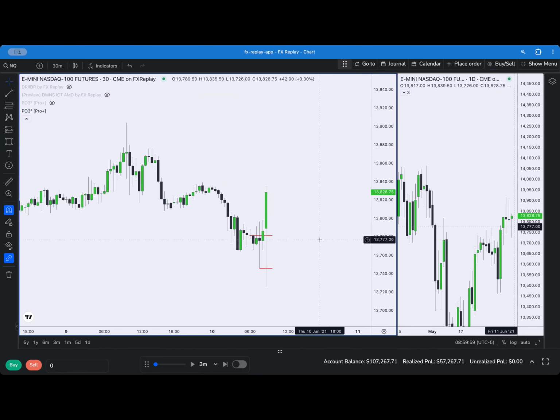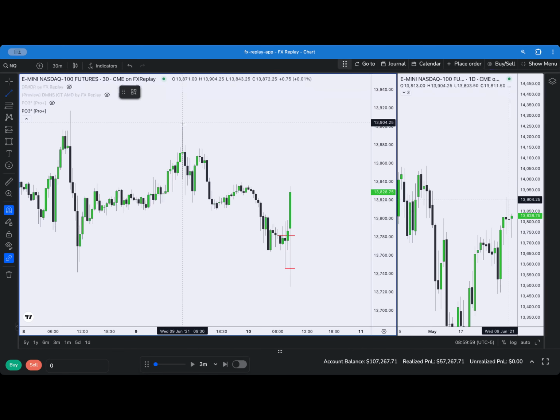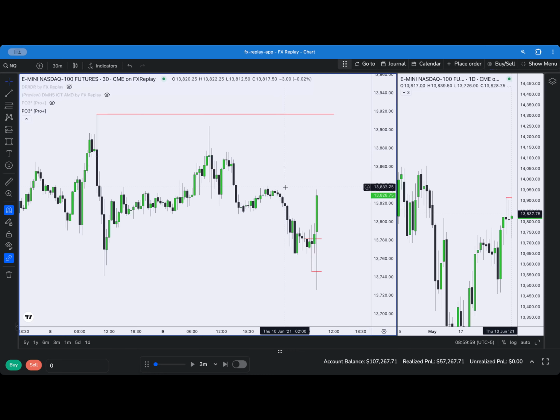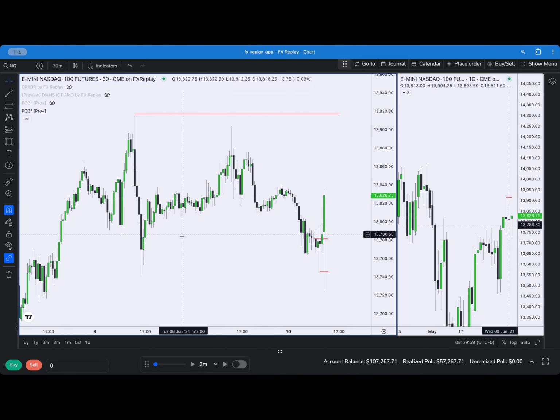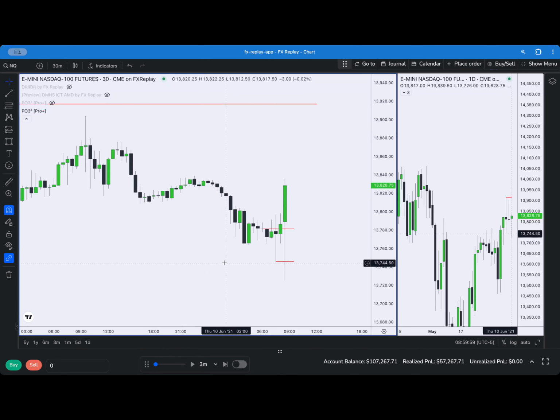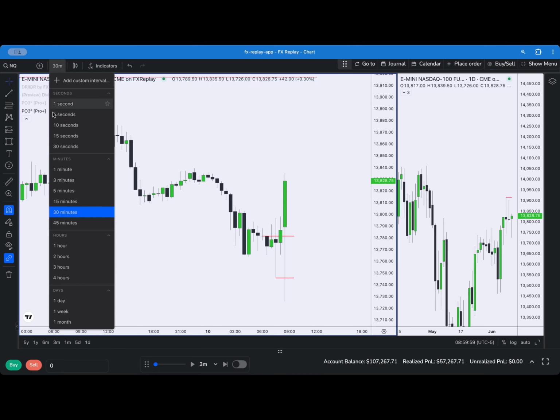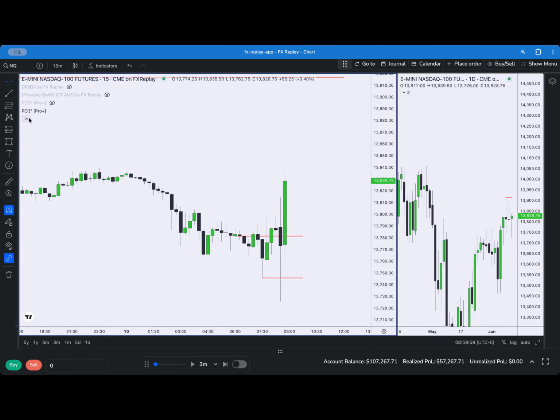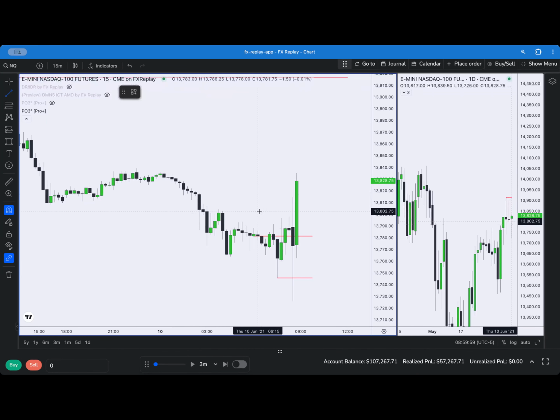But what we do have here is a failure swing number 1, failure swing number 2, and a higher swing here, which means that we're likely going to be drawing towards these highs. This looks like a really, really clean market maker buy model. And as I said, we had a sweep of previous day low, or Tuesday low, pardon me. So what I'm going to be paying close attention to is a retracement back into this general area. And then let's see if I can get a lower time frame confirmation.